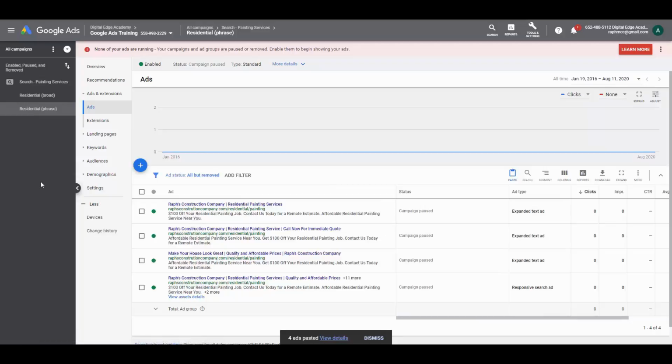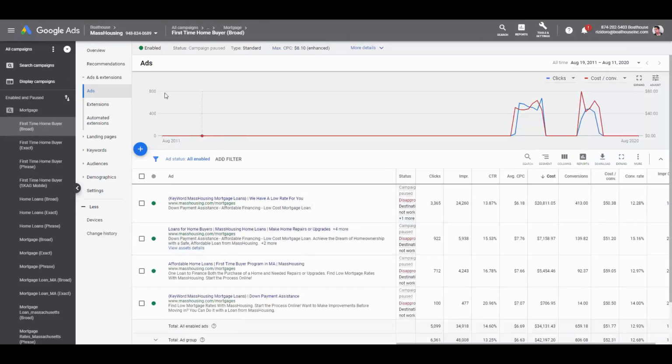So this is something that you can do. You can basically create the ad groups with the keywords, and then you can just copy and paste the ads into the ad groups that are relevant to the ads that you just created. Now, what I'm going to do is show you an example of some of the companies that we manage and how we set up, just so you can see that we set up the structure of the ads the same way. And here's another example.